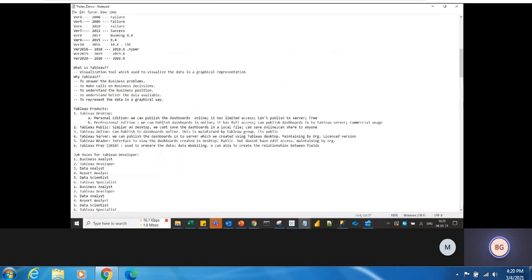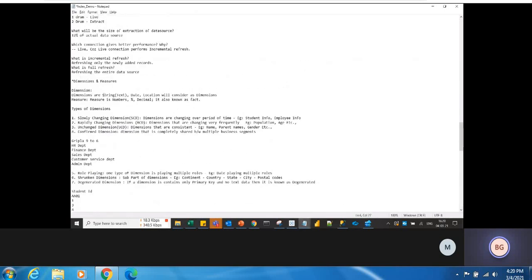First, what are dimensions? Dimensions and measures have been segregated by their data type. Based on the data type, Tableau segregates the dimensions and the measures. For example, all data of type string, that means textual data like alphabets, all the words and text data, will be identified by Tableau as dimension.